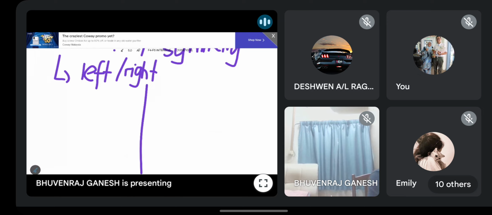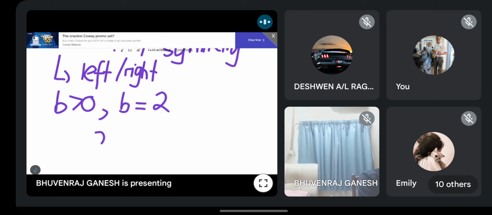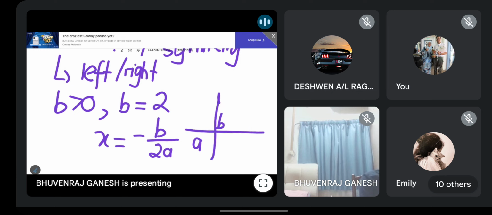Okay, so now, let's say that, okay, never mind, before that, let's say B is greater than 0. Nilai B lebih besar dari kosong. Okay, so maybe I can give example B is 2. So guys, if you refer to X equals negative b over 2a, now can I ask you, where will the axis of symmetry be located? Will it be located at A, B, or C? Which answer? When B equals 2. Can you all tell me?